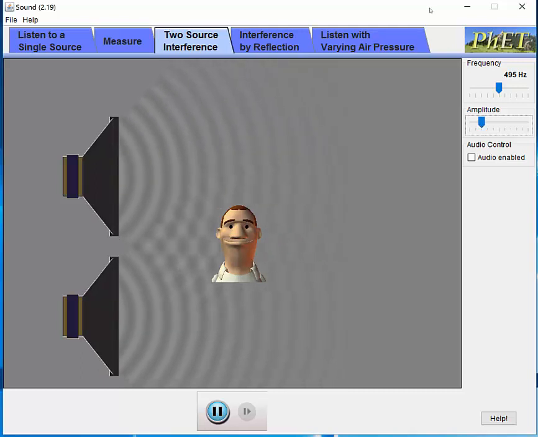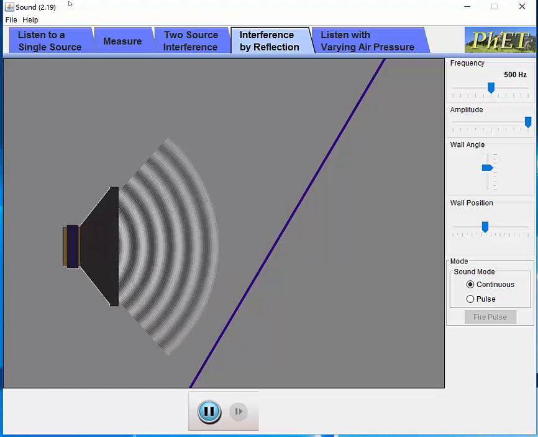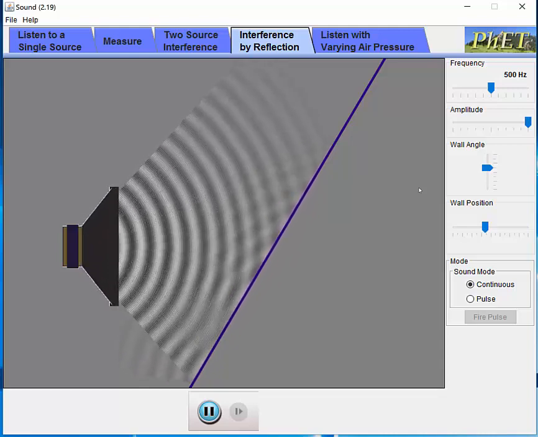It says go to interference by reflection. And it says to make sure the continuous button is checked, which it is. And I'm supposed to change the angle of the wall and see how the reflection changes.